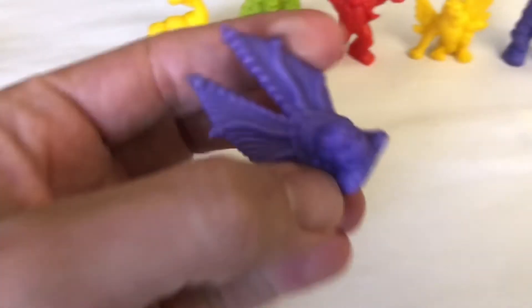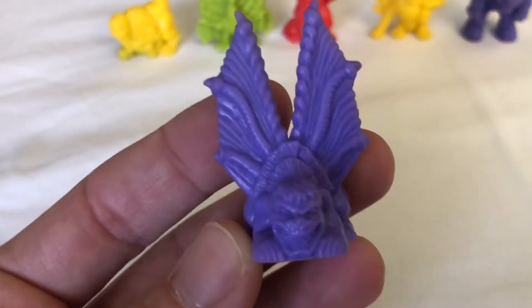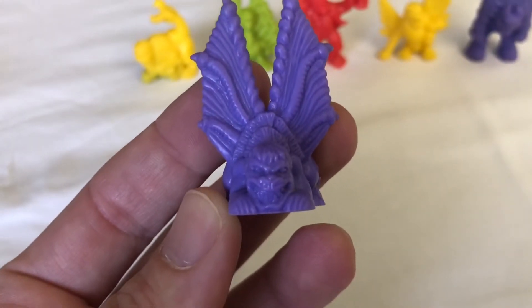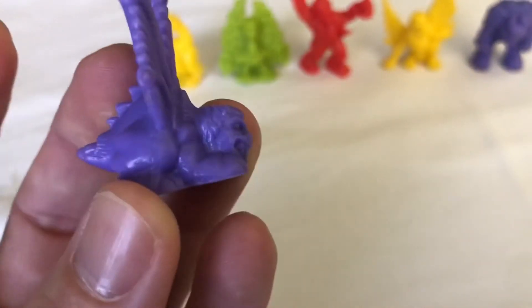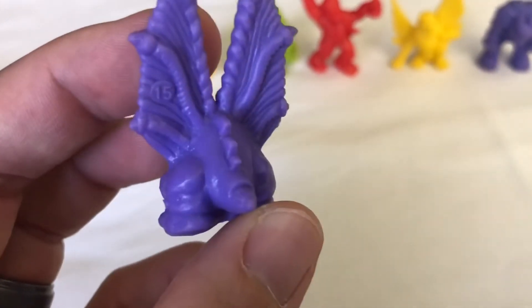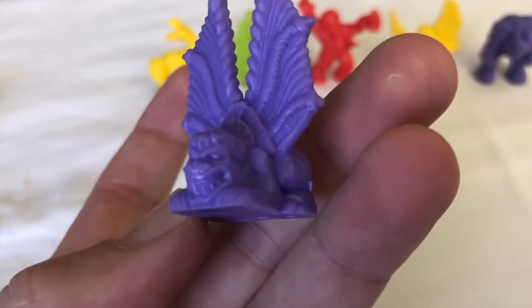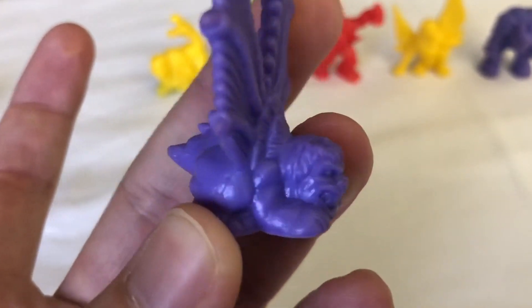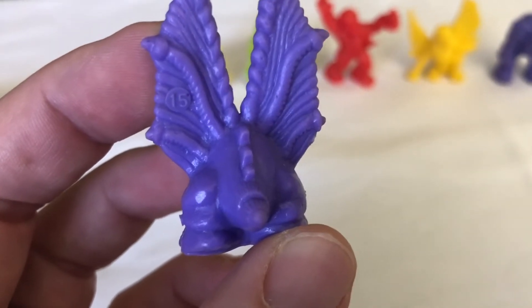We have Manticore. I always thought this guy was pretty cool — almost kind of creepy and weird-looking, like Catablepis or whatever. He's got kind of like a dog-human face with some wings. He's also down on all fours. Looks like a nice house pet — like you'd go to the animal shelter and pick him out of the litter, have him come home and hang out with you in your house. 15 points.